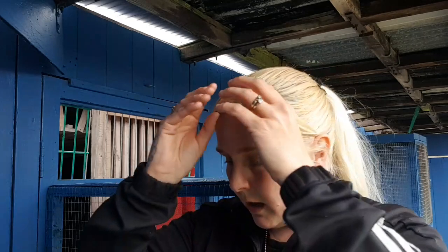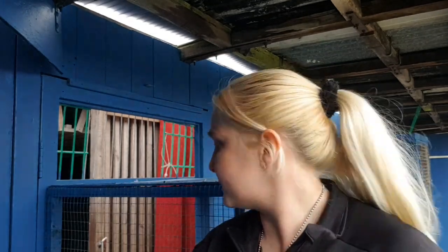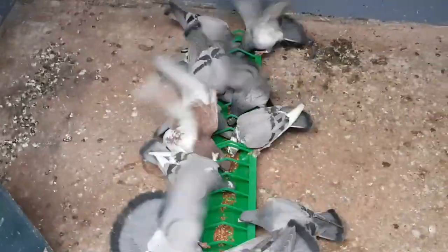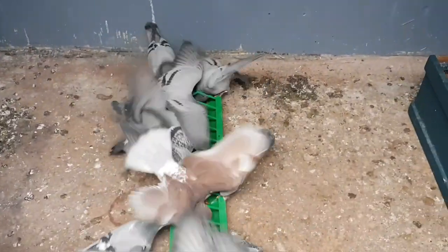I don't want to just whistle for the 2 seconds that they're all trapping through and then stop whistling while they're eating, because I want them to constantly associate that whistle means food only. If I don't blow the whistle, you're not getting anything. So let them finish eating, and then we're going to go and basket them up. So they're just finishing up eating.